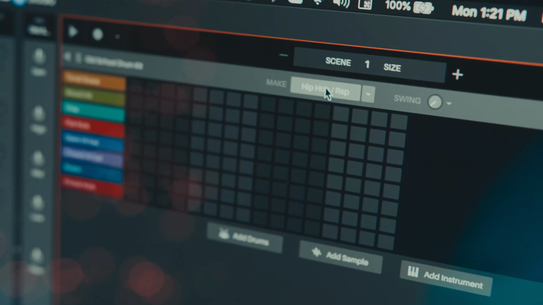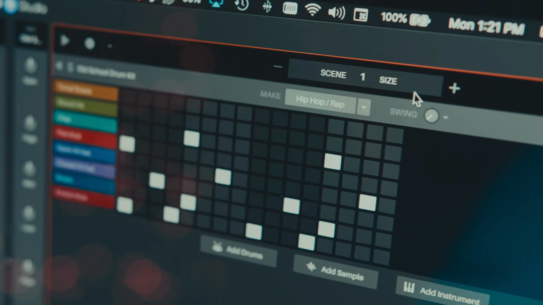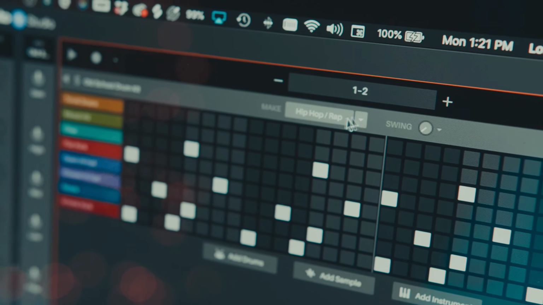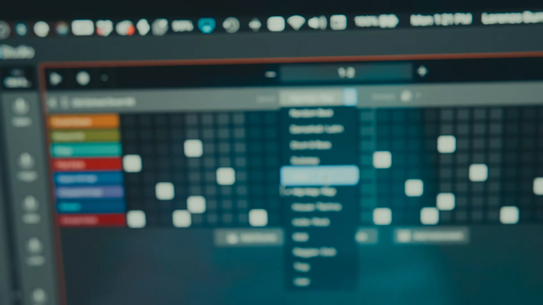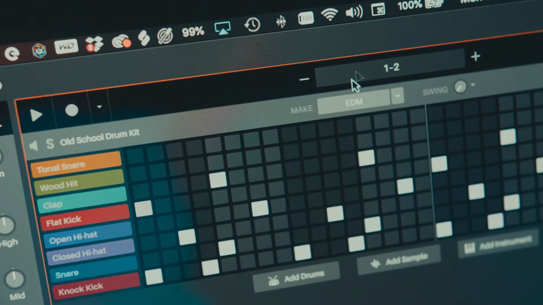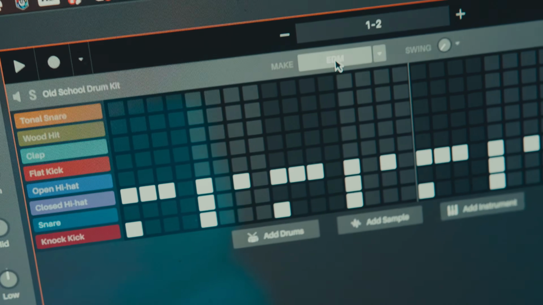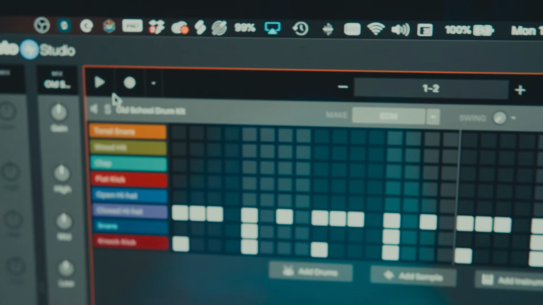where you can select specifically what genre you're creating music in, tap the button, and it'll randomize a drum pattern specifically for that genre, whether it be hip hop, R&B, EDM, techno, it doesn't matter. It knows what style of beat you're trying to make. It'll randomize it for you if you don't know yet how to produce your own drums. And this is super useful for somebody who's just getting started. Maybe you don't want to use loops.